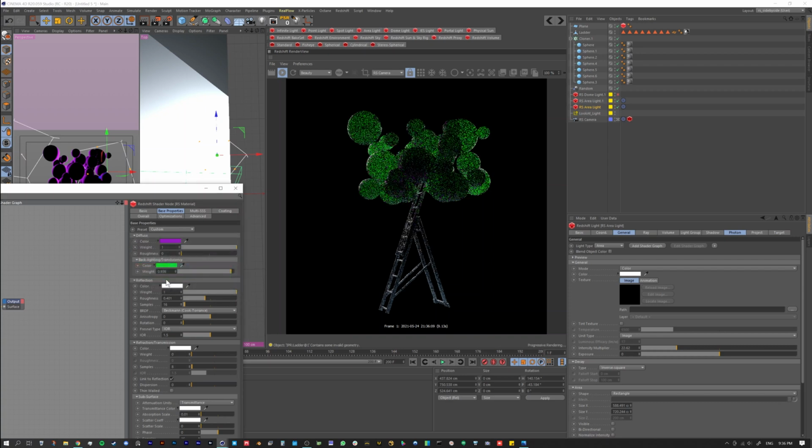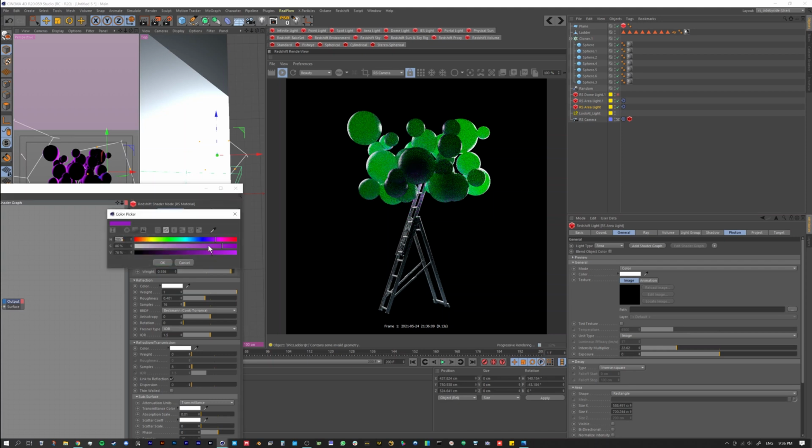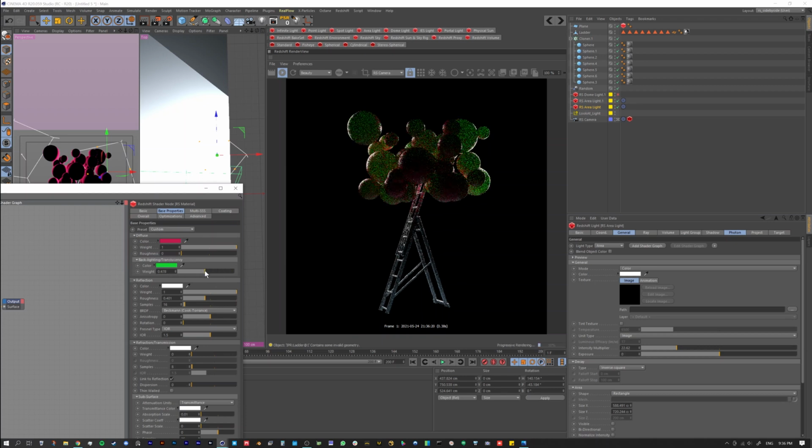And just to demonstrate even further, this is going to be hideous, but we can have green. And then if we mix this to a red, we're not going to get so much red because we have this pumped up quite a bit. But you'll see if we bring it down, then you start to get the blending, and you're getting these weird Ninja Turtle settings or something. I don't know what's happening here. So that's kind of phase one.